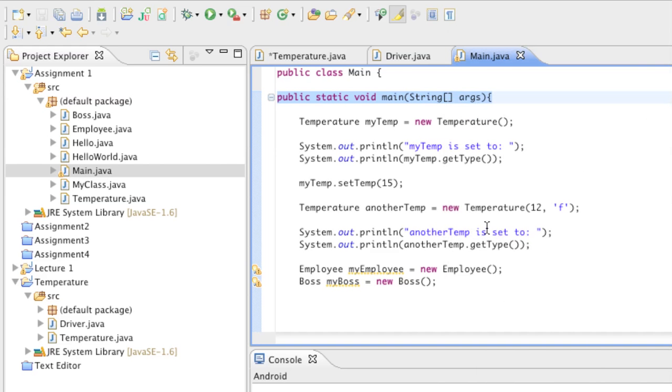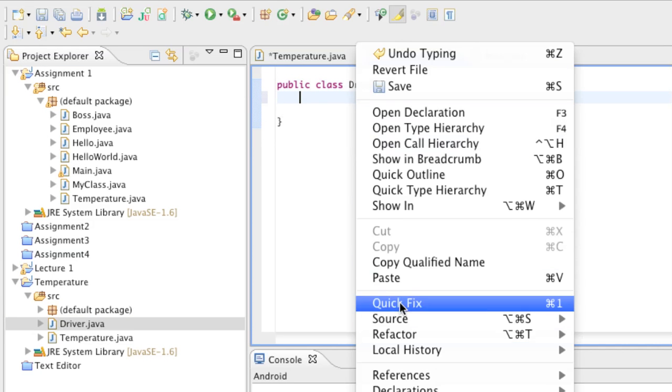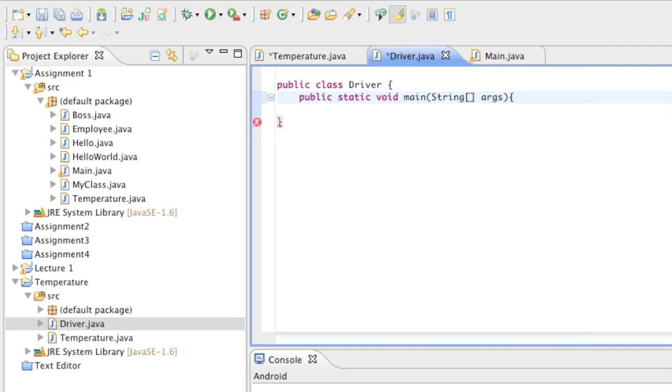So let's just cut and paste it. Driver's going to have one main method in it. Okay, this would actually run. It's not doing anything, but this is my driver program now.